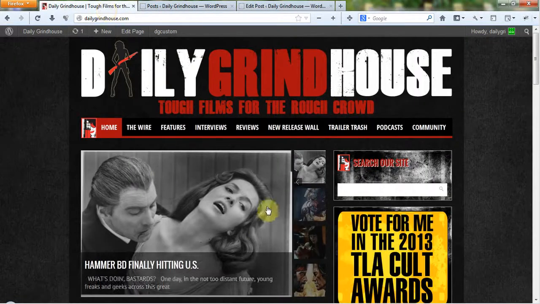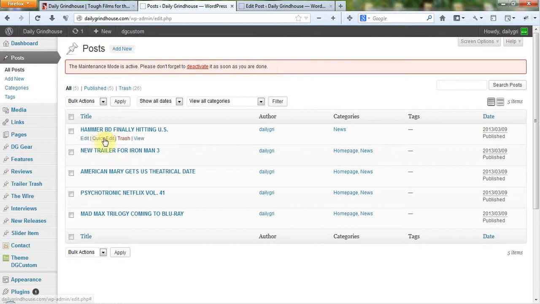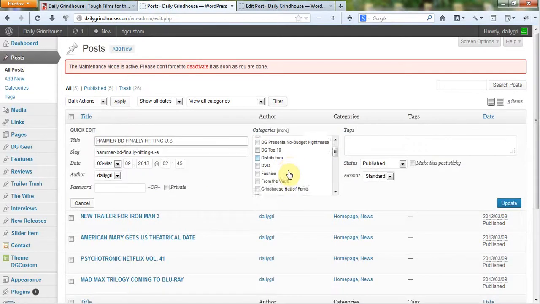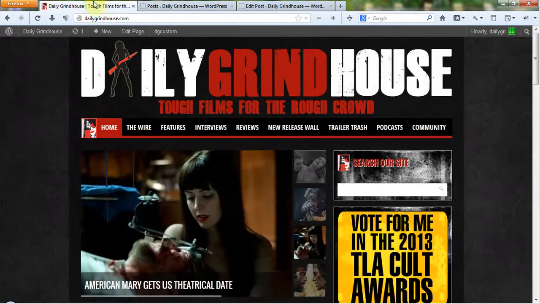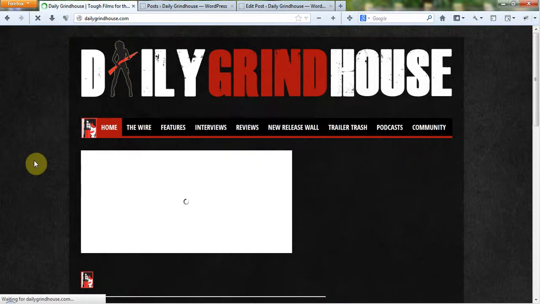But it's still showing up here because I have not removed it from there. But now if I were to come in here and instead give it a homepage category and remove the news category, now when I refresh, I still am going to get my 4 items in the news category because I had 5 items already in there that were listed for the news category.